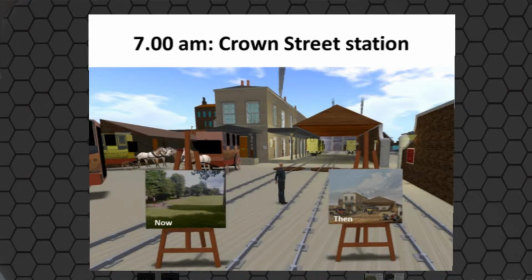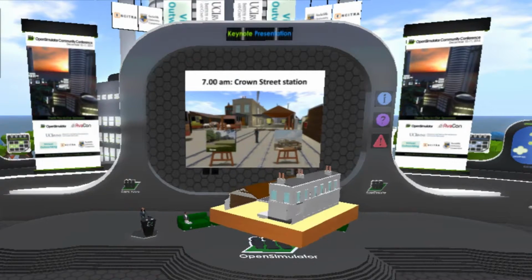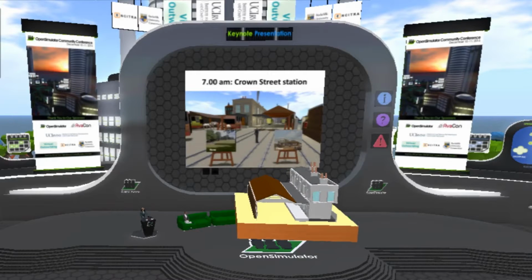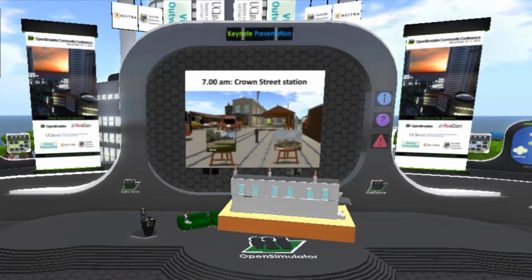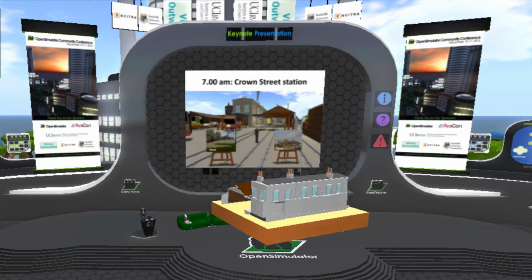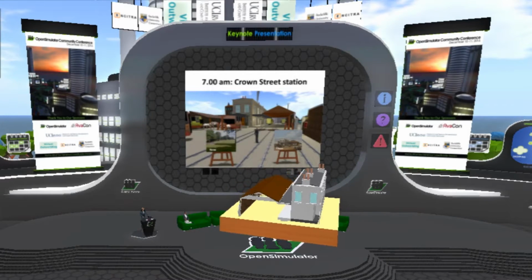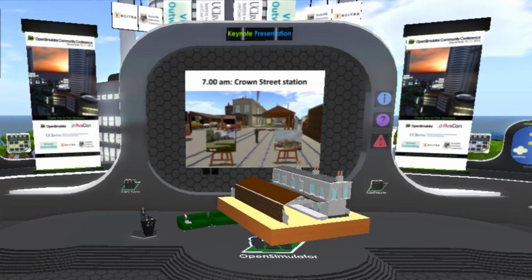So moving swiftly on, I'll just show you a model of the build. This is just to remind you how easy it is to export mesh built in world. So this is a Collada file that's had a few prims stuck on it to give it some contrast, but it gives you an idea of what you're looking at.